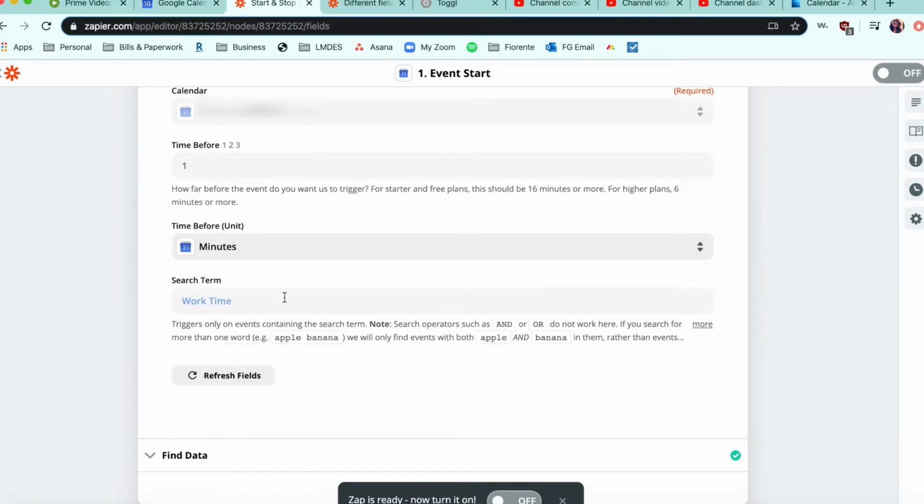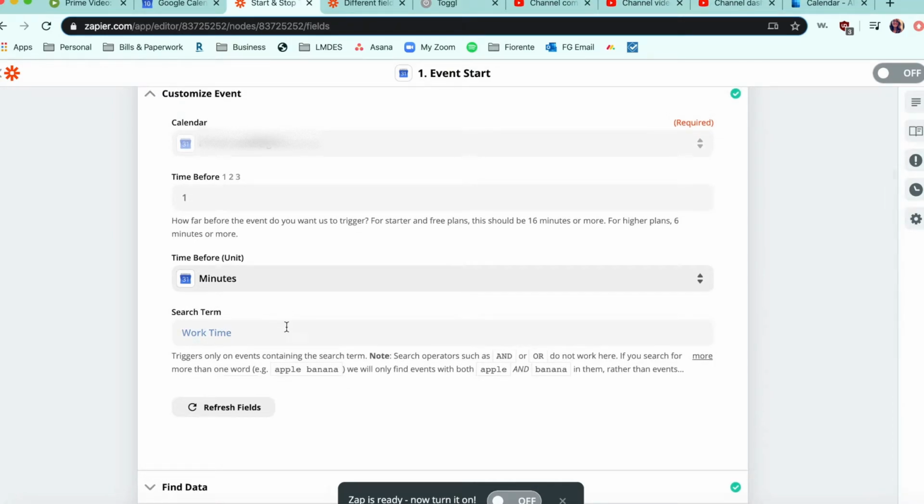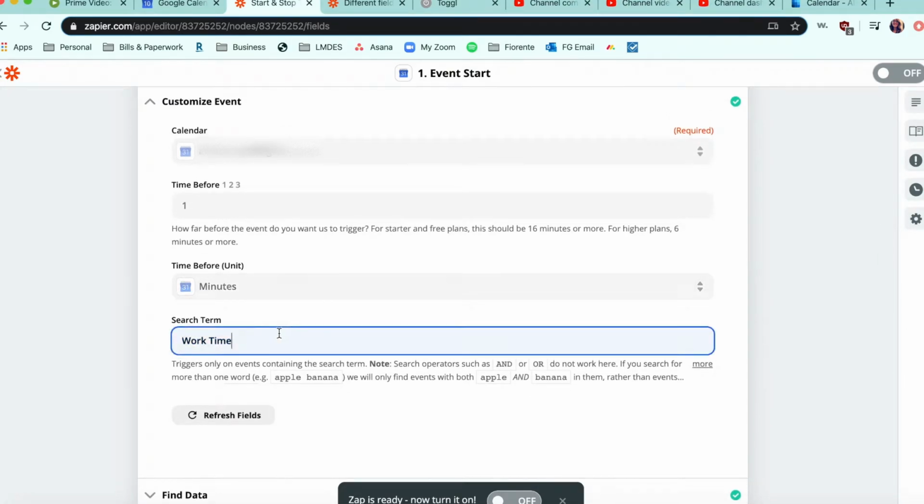So again, client's a perfect example here. If you are working for a client and all of your subjects with them start with, say, iCloud, like meeting with iCloud, you would put in search term iCloud, and anytime it's an event with iCloud, it would kick off this automation. So this is the really key piece of this.